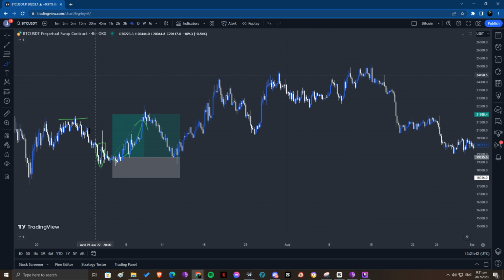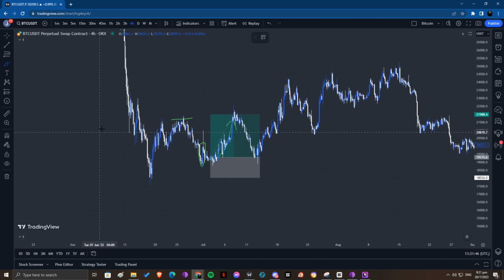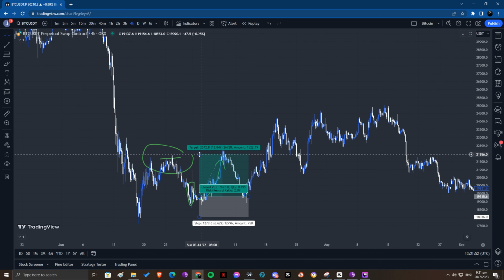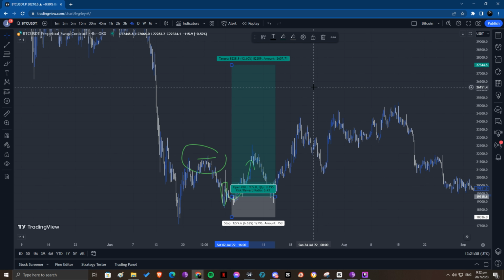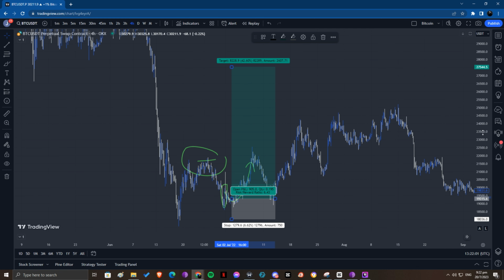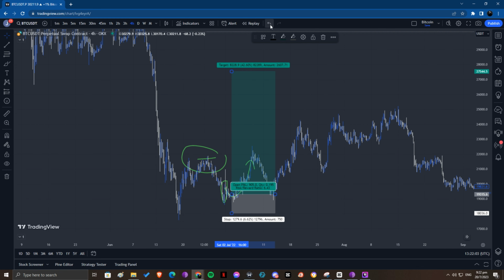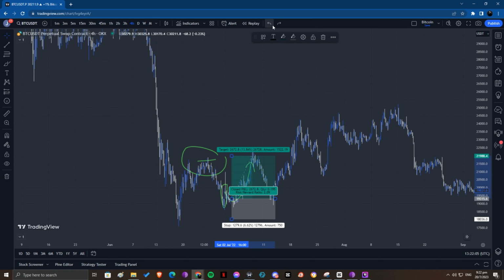Once you saw the engulfing, you could wait for a small retracement, and then you can enter, and you would target exactly at the liquidity point. Now I know some people tend to have very crazy take profits. They put it all the way up, and this is not wise, because a lot of people think that the price is going to go in their favor all the time, and sometimes it does. But you can't take it for granted. You can't let it go all the way up, because it's not going to happen.